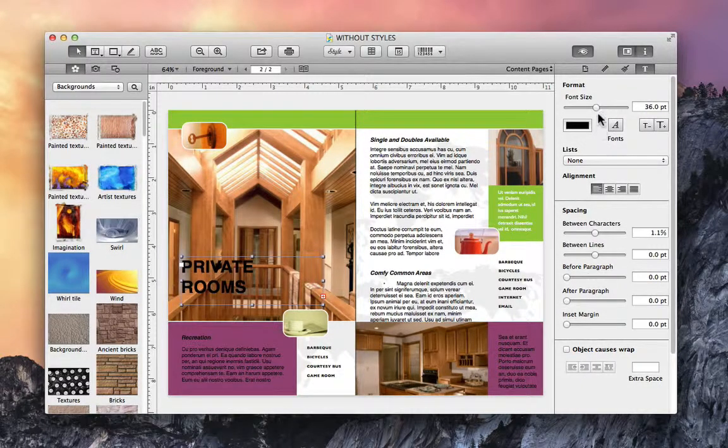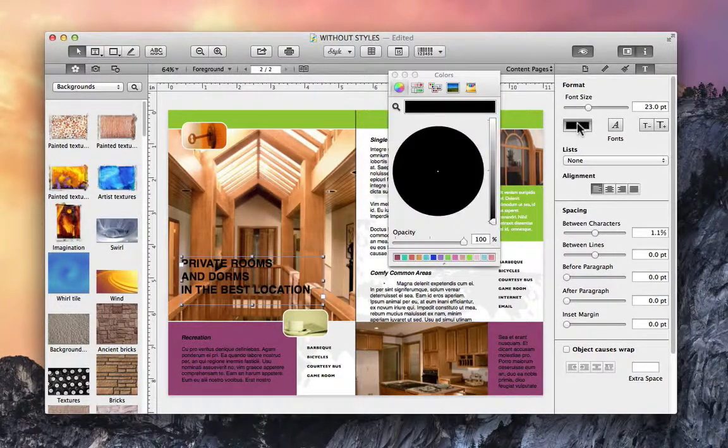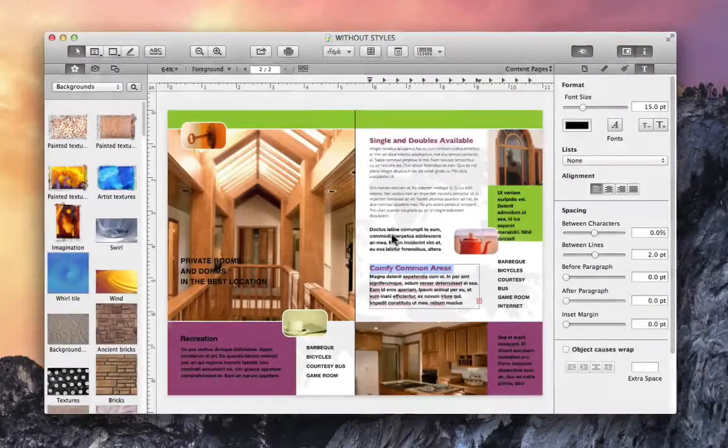Usually you would have to go through a document and manually set text parameters for each text box. But text styles are basically text templates that you can set up just once and apply to text boxes with just a single click of the mouse. Why don't we get started?